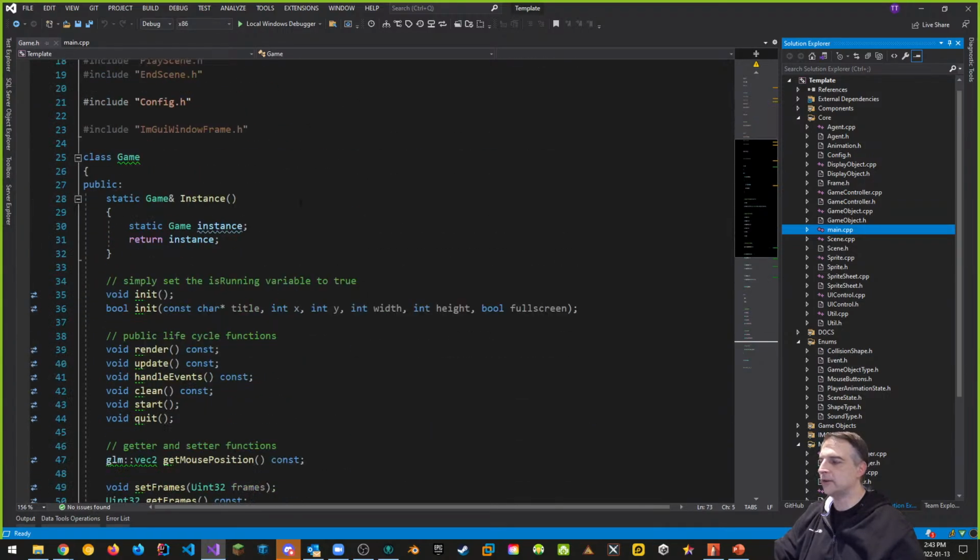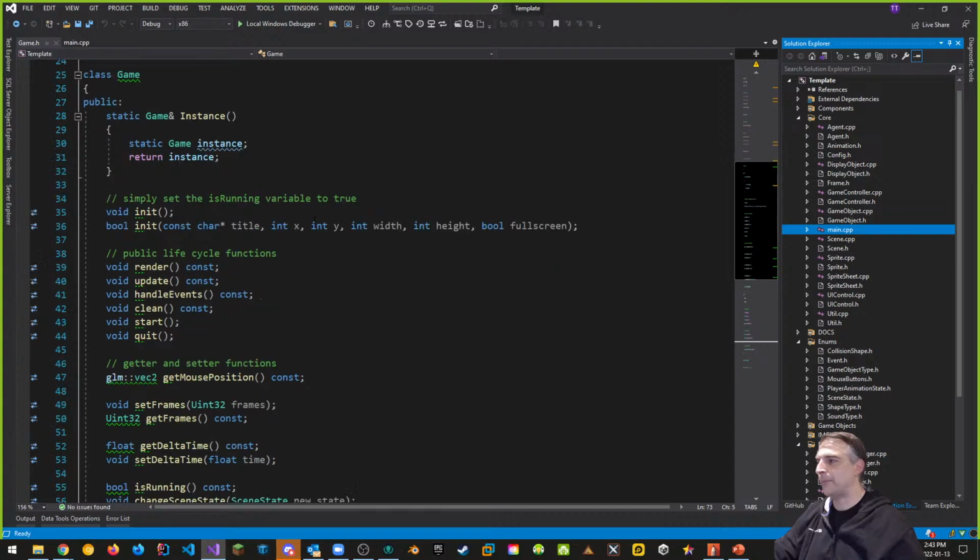So we have our singleton and we have a bunch of things that are happening in the game. We have two of these functions, an init and another init. What are these functions called if they're the same name but different return types and parameters? What is this structuring called? Same name, different return types, different parameters. What is this called? Guys, help me out. Stanislav says overloaded. Absolutely, that's true. It's an overloaded set of functions. Init is an overloaded function that has two different signature types.